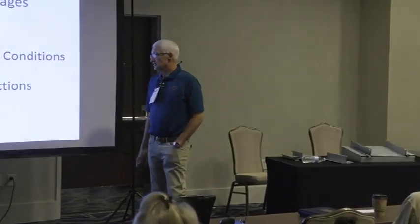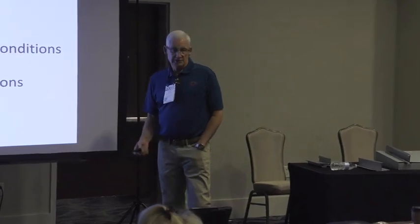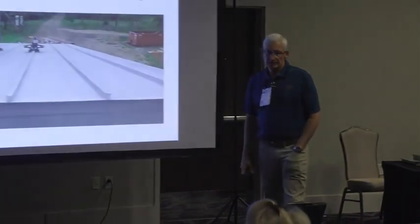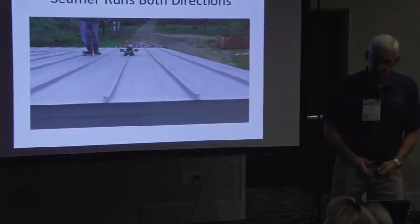Seam runs in both directions. You can pre-install the clips. Those continuous clips have to be pre-installed. So here's a seam. I mean, that'd be my more simple.